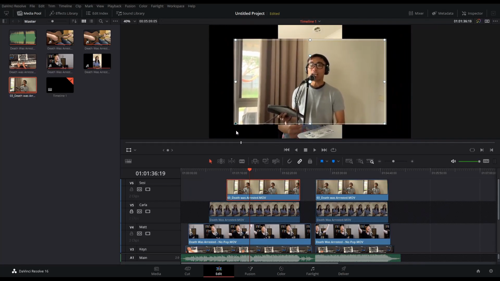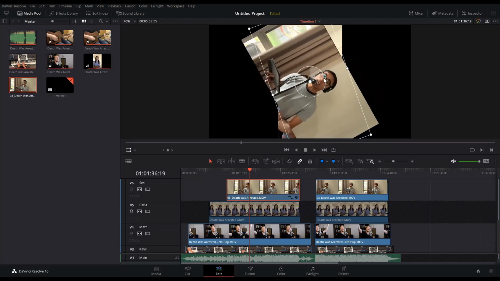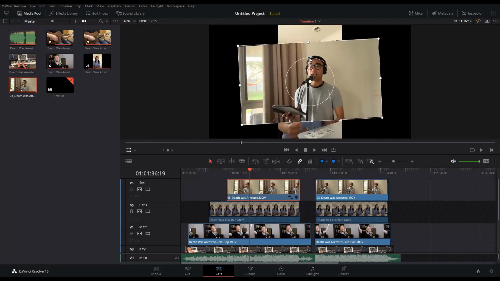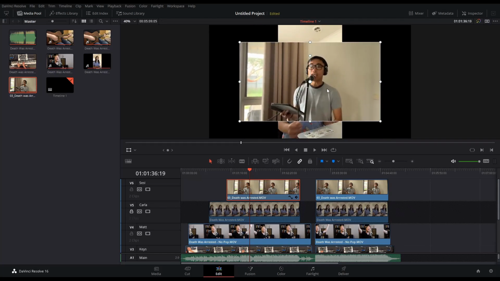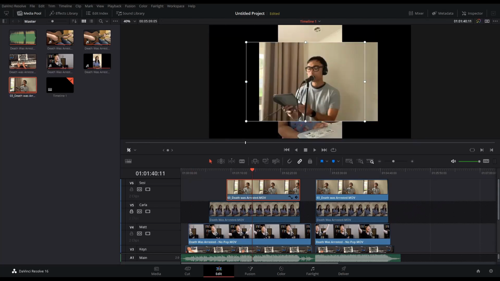And now I can just do this. And you can see I can do that. I can turn him around. Super useful if you need to do stuff. Then what I can do here, this is the transform tool. I can go to crop. And what I can do is just bring this in. If you keep holding crop at that point, it'll actually just move around with the clip.